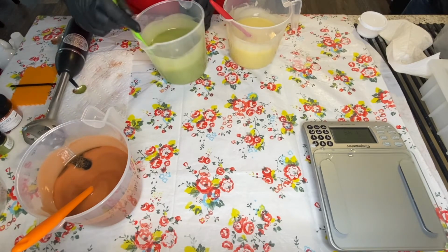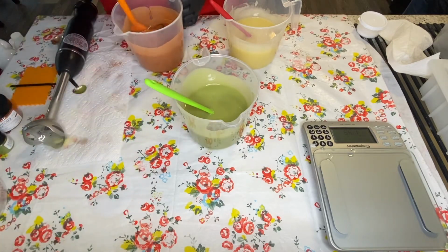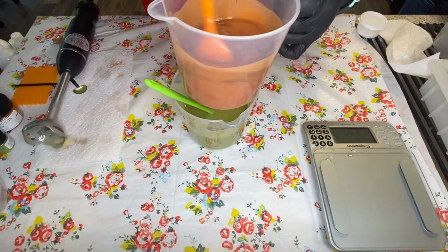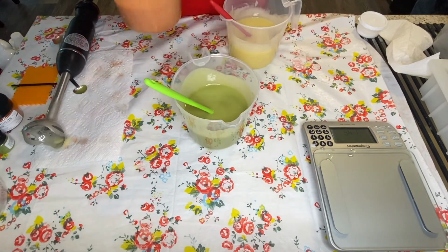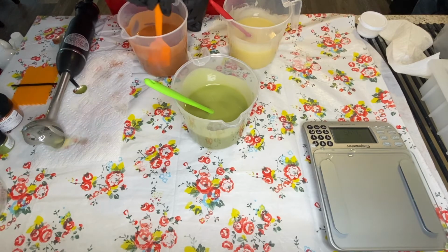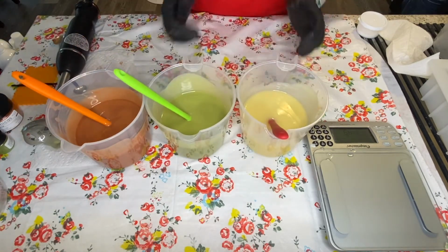That actually seems like it's slowed down the trace a little. Maybe not. I don't know. I've never used this one before, so I don't have a clue. Oh, it went green in here too. Look. It's like a bluish, like drain cleaner. That's wild. I love the science of this. I have no idea why stuff does that, but you know, you learn as you go. So that's roughly what those are going to be.